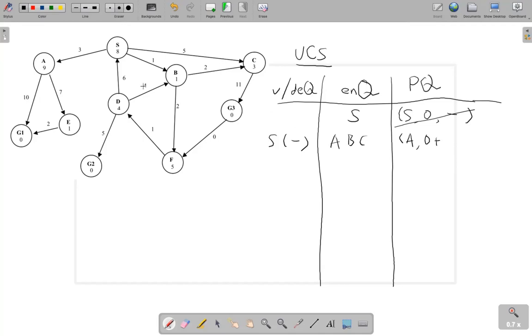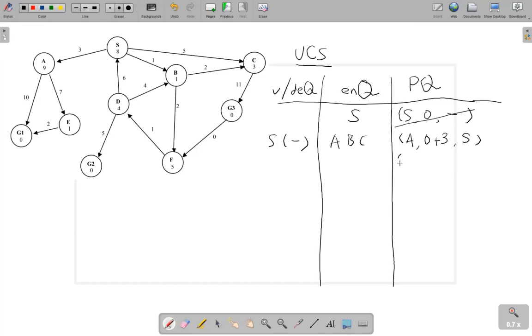The second part is the actual edge cost, right? So now you have reached S with the cost that's indicated as the first component. What is the edge cost that will bring you from the previous node to the current node? The edge cost in this case is 3, right? So that will be the second component, 3. And you are coming from S. This is your previous node. So we do it for A.